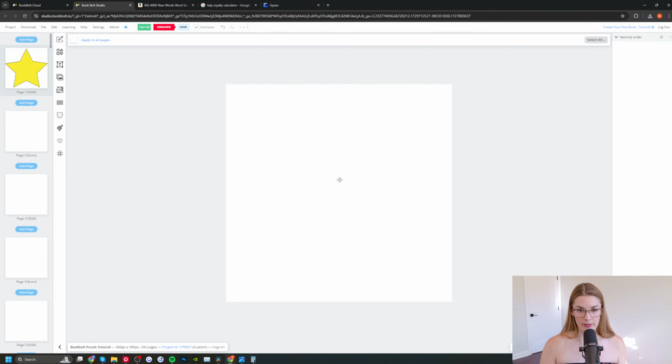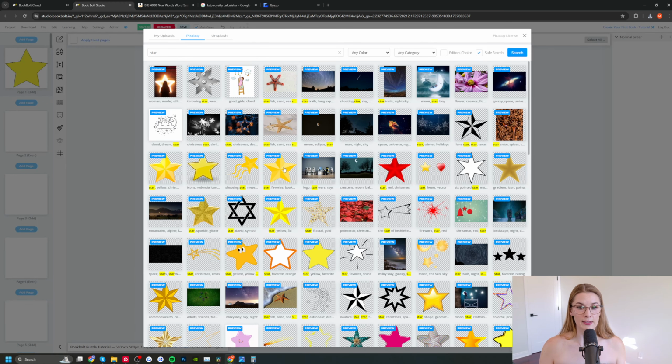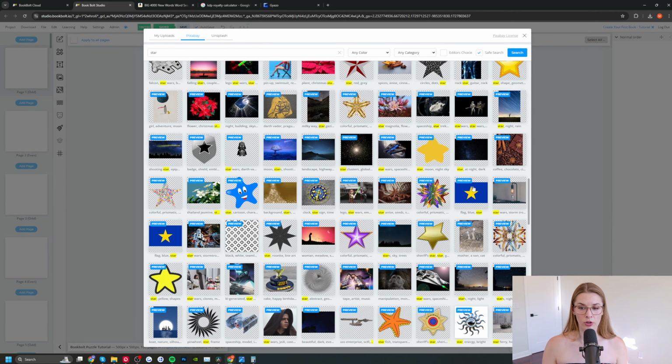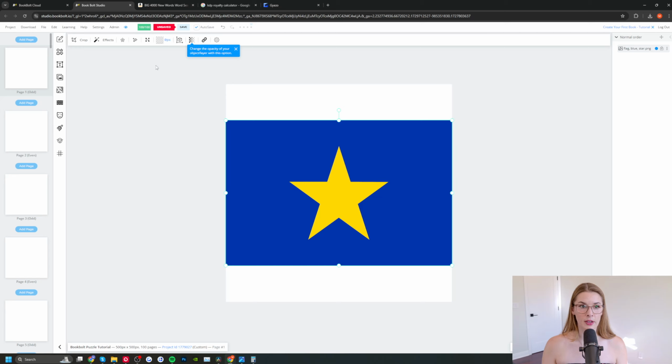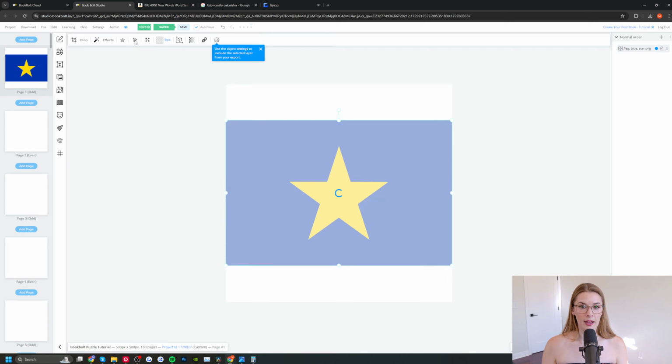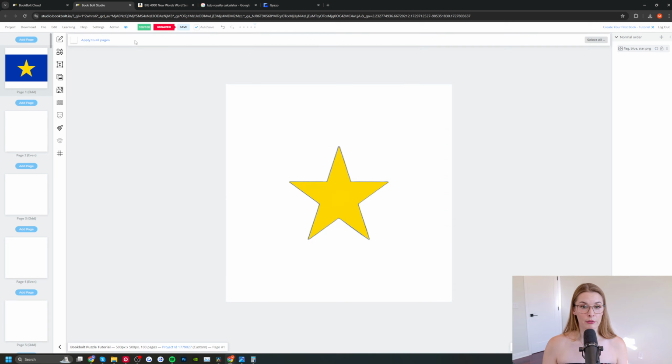Okay, so now let's try to find a different image, say that has a background. So let's look for a star with a background. Here's a star with a blue background. So let's just select that. And then if you go up here to the top menu and you select these little stars, they look like stars in the night sky. You can click on that and it should remove the background from behind the star. Then we can do the same thing. We can File, Export to PNG.